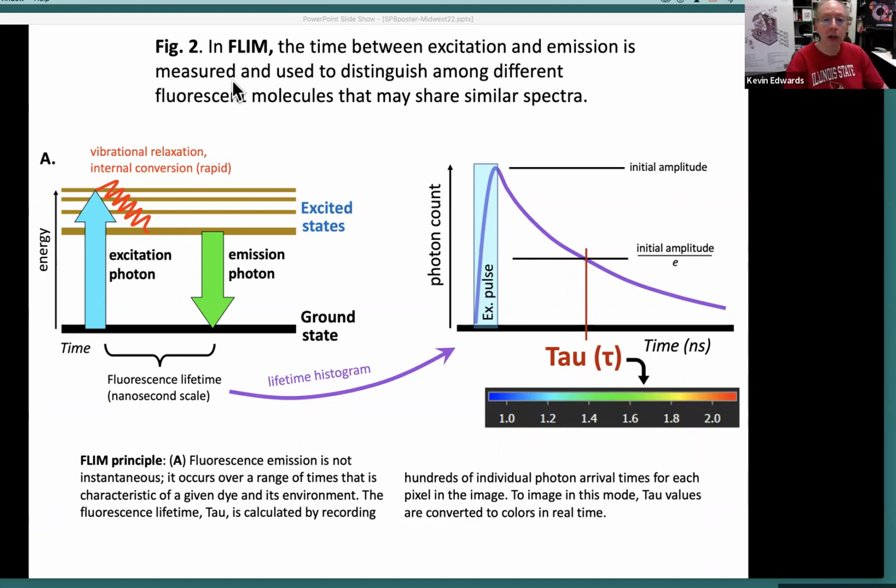Now, the second mode to talk about here is FLIM, or fluorescence lifetime imaging. In this mode, we're ignoring the spectral information, so we don't have excitation-emission data. Instead, what we're going to measure is how fast a photon is emitted after the dye becomes excited. So we get the timing between the excitation photon hitting the dye and the emission photon leaving the dye. Those timings are a collection of values which can be plotted to give you a summary statistic, which is tau, and then tau can be color-coded. Tau will be characteristic of each different dye, and in fact it may vary for a given dye under different chemical conditions.